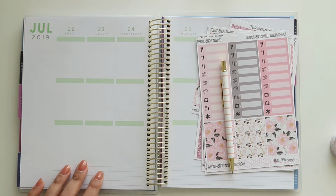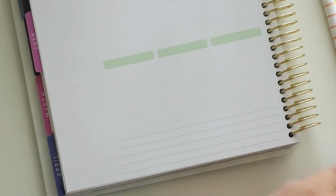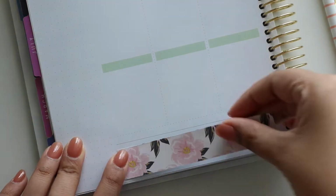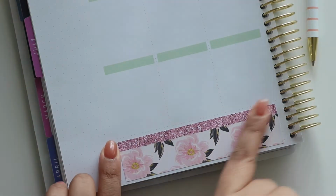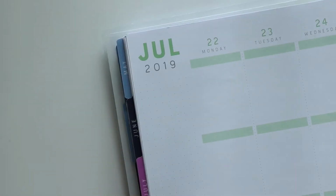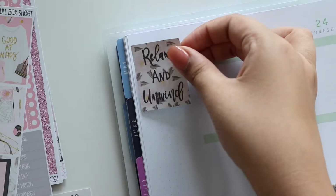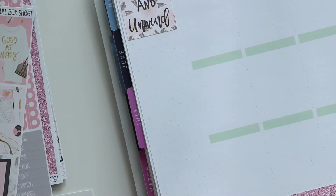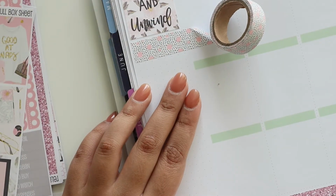And I'm going to be using this pen from Miniso, which actually, ironically, breaks in the middle of my planning session. So to begin with, I'm going to put down the washi tape, and the patterns and designs this week were absolutely stunning. Like, I couldn't even deal with it, and they were all unique and beautiful in their own way.